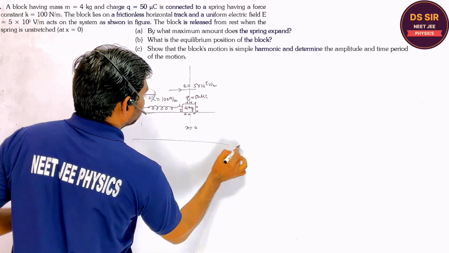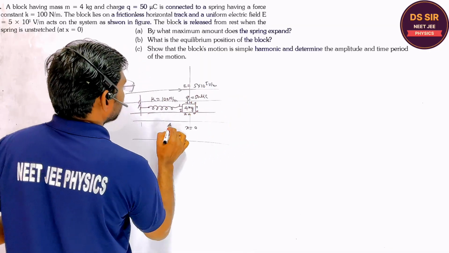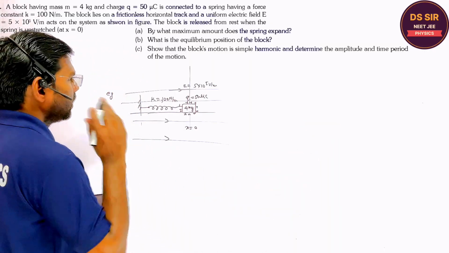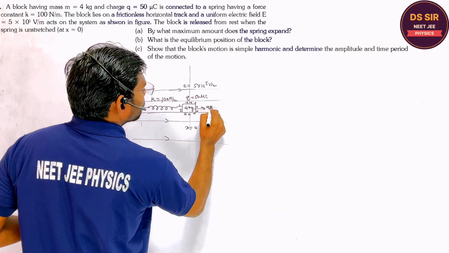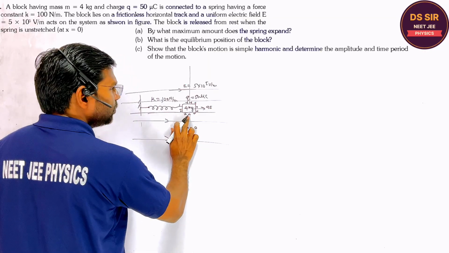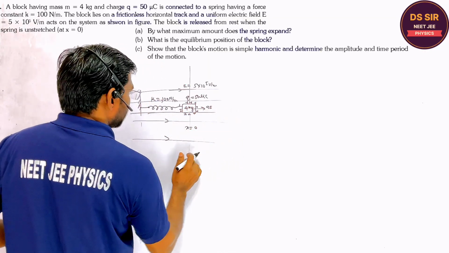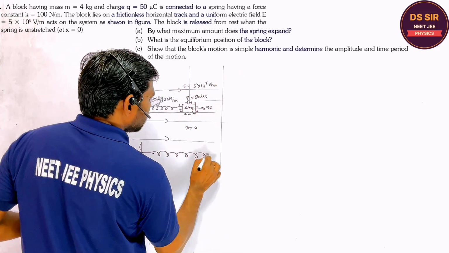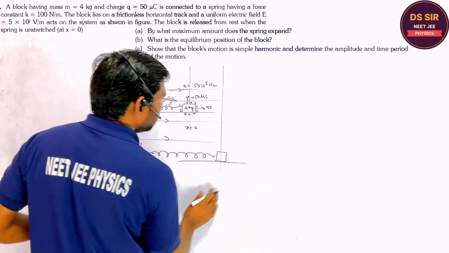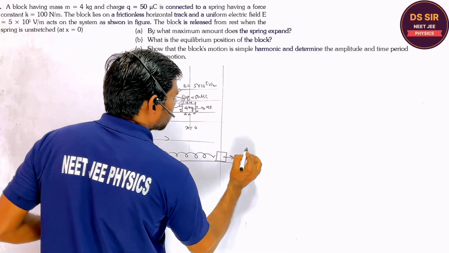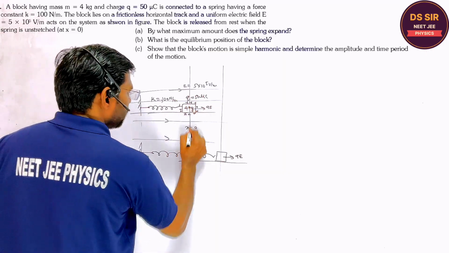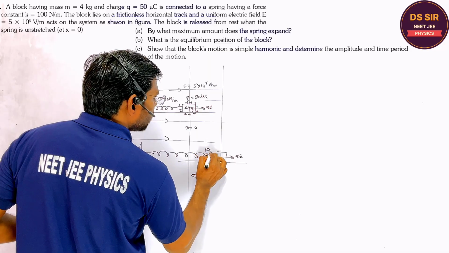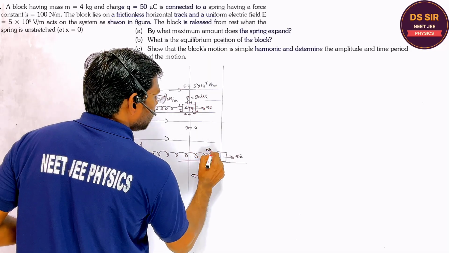And the electric field is present everywhere in this direction. Are you getting? Like this, the electric field is acting in this direction. So what will happen, right? Because of the electric force, the initial speed is 0, it will start moving, right? When it starts moving, there will be a situation like this. The elongation in the spring will be such that this force is equal to QE. And after moving the displacement x naught, the kx naught force will be produced over there. Is it clear or not?